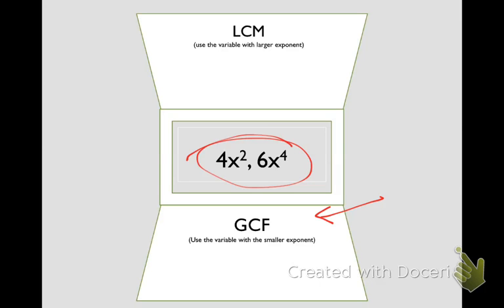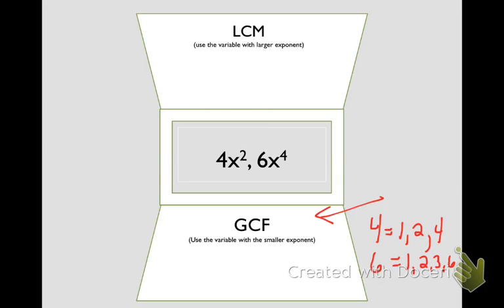All right, now let's figure this out. So what I do is I look at 4 and 6. If you have to list the factors of 4, they would be 1, 2, and 4. Factors of 6 would be 1, 2, 3, and 6. What's the greatest one they have in common? It would be 2. Now, I think many of you can look at 4 and 6 and just think, what's the biggest thing that goes into 4 and 6?